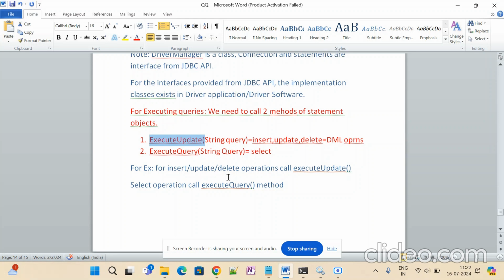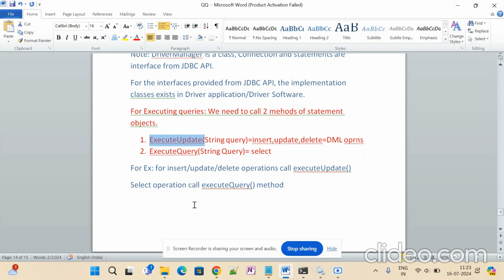DML operations, we cannot do from Java applications. Not from the class point of view, I'm just saying from the real-world point of view, we don't perform DDL operations like that. When we go to Spring Boot or Hibernate, you don't need to create any tables, as they are generated automatically. Whenever your application starts, the table structure is created automatically. You don't need to create the table manually anywhere in real time.